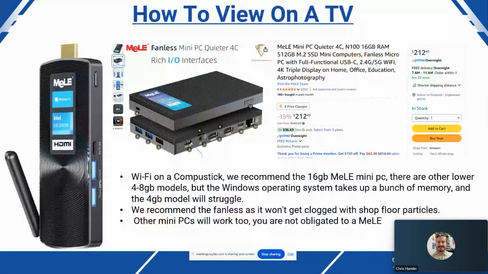How you get data display on a TV is by using something that you're looking at here, which is a Melee Mini PC. We actually recommend using the 16 gigabyte Melee Mini PC that's fanless, as there is normally in your shop floor a bunch of things floating around in the air, such as coolant and other particulates.